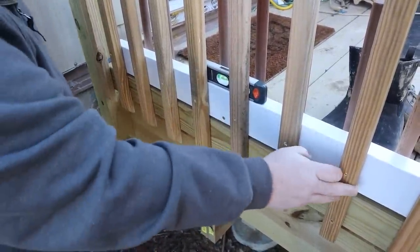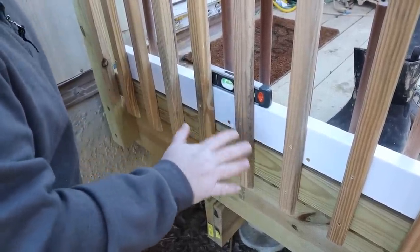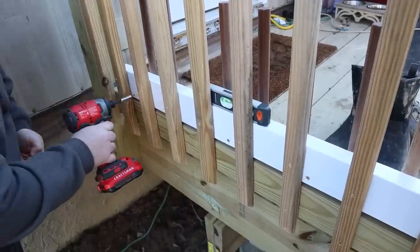I'm attaching this to every single one of these balusters because we have two feral kids, and as much as we tell them not to, they will probably try and stand on this. So hopefully this will keep them from breaking it.